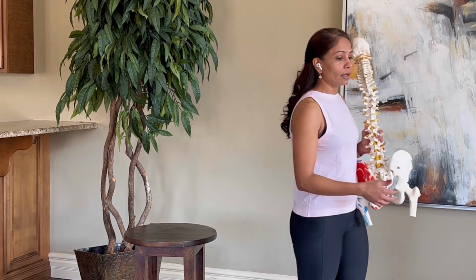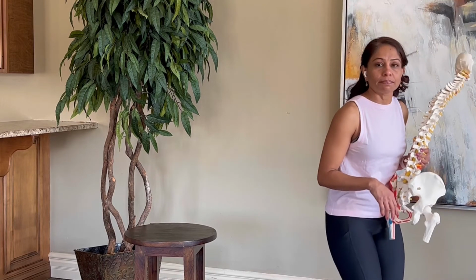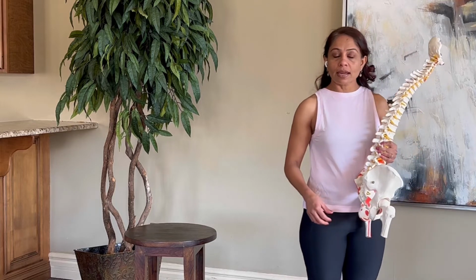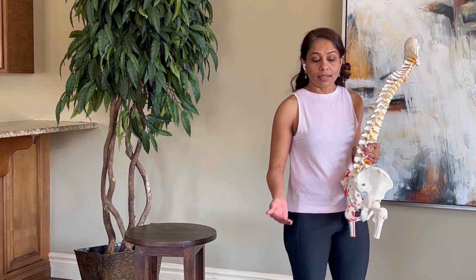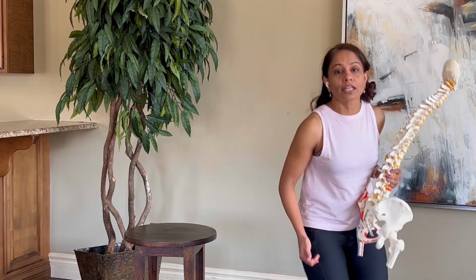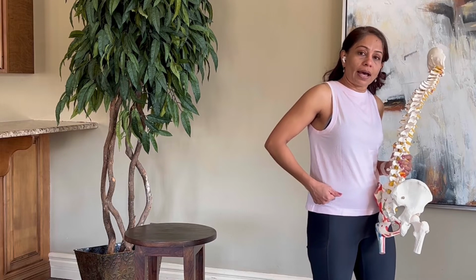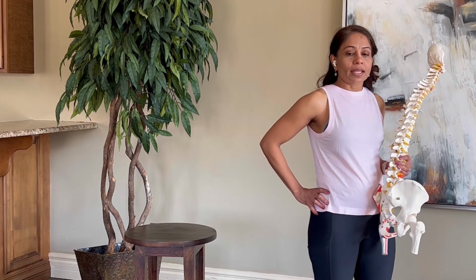So you're walking in your yard and you don't realize it, and there is a big hole and your foot goes in there. Or you're going down the stairs and you feel like the stairs are done and there's still one more step left, and then you go down. That pushes the pelvis up higher and displaces or strains the SI joint.